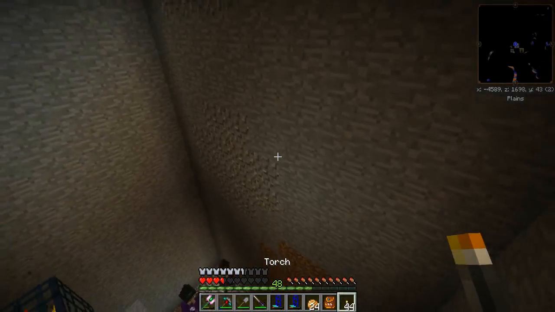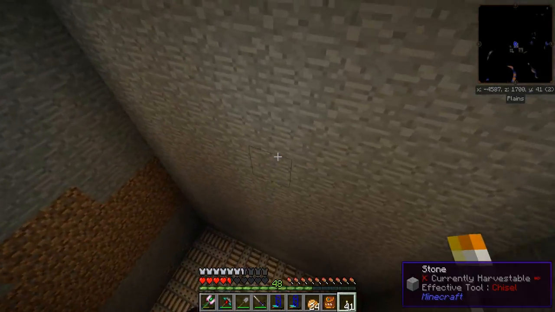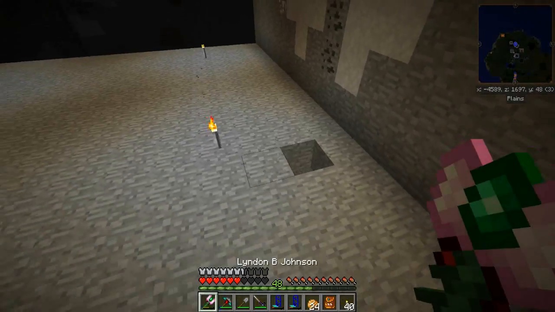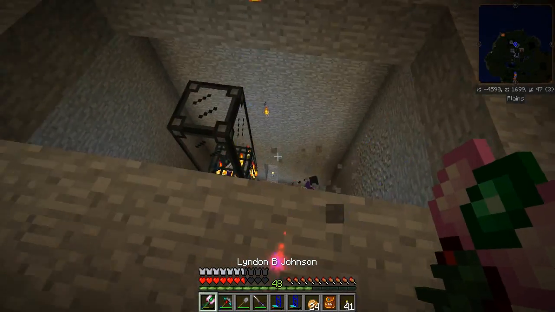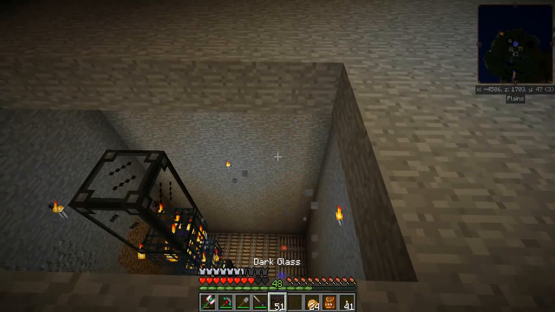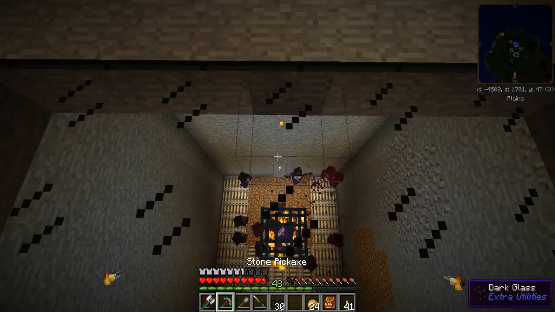Let's put more. I guess we need torches over here. They're spawning near the walls. They are going to town, aren't they? So I'm going to be safe, and I'm going to go up through the ceiling. We need to kill it anyway because I want to put some dark glass up here, for at least a portion of it. I've got a little bit of it. I just want to be able to look in there and see what's happening.